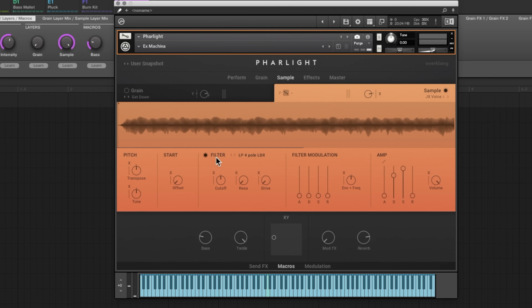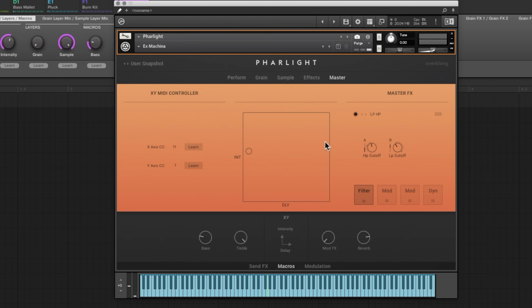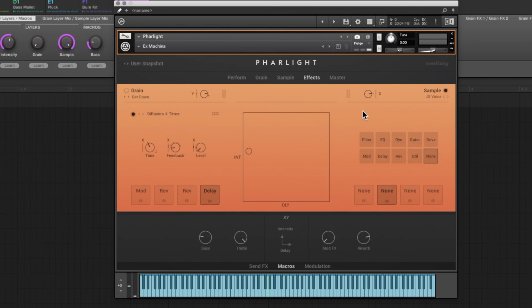Whenever you see parameters with little arrows, there's a little drop-down menu that's going to pop up as well. We go over to effects, and we've got effects that are specific to the grain side, and we've got effects that are specific to the sample side. And then if we go to the master, we've got some effects that we can put on the entire thing. So if I go over to the effects for a second, you can see in this one, I can then go choose different effects to load in each of these spots. So I can click this little button right here, and I can go, okay, instead of these 4 effects, let's put some drive on here as well. So put some drive on, and then now I can adjust those parameters also.